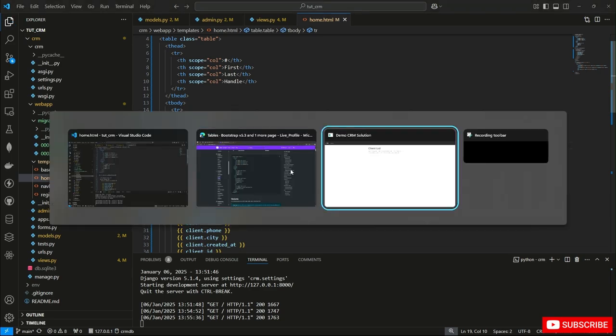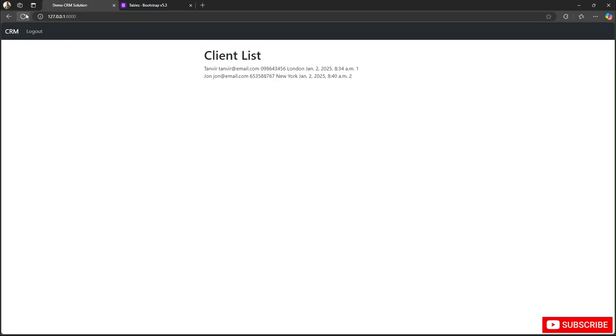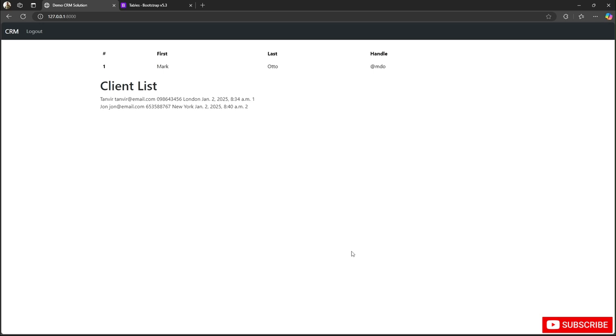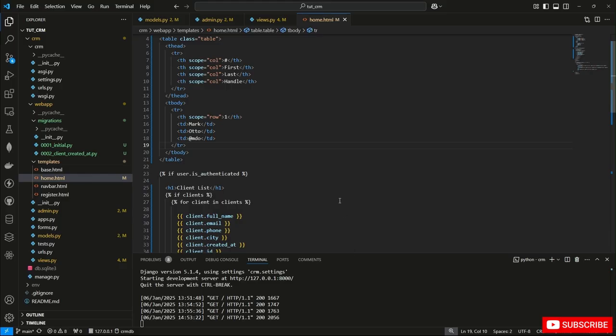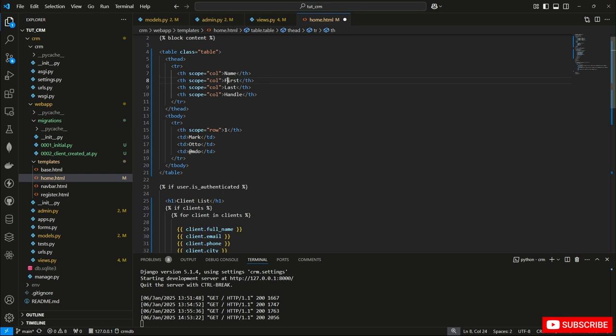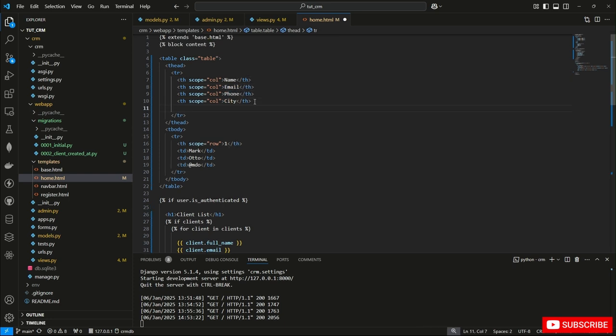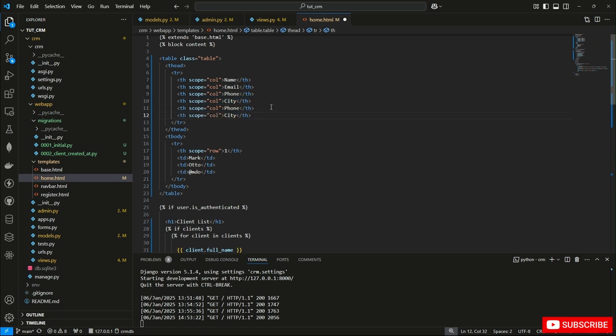So let's take a look at the output for now, to see if everything is going well or not. Yes, our table is showing. Now let's try to show the data from our client table here. First, change the table headers to the columns we want to show. Finally, two headers are required for created at and ID. So let's copy the last two lines and paste them here. Now give the title created at here.